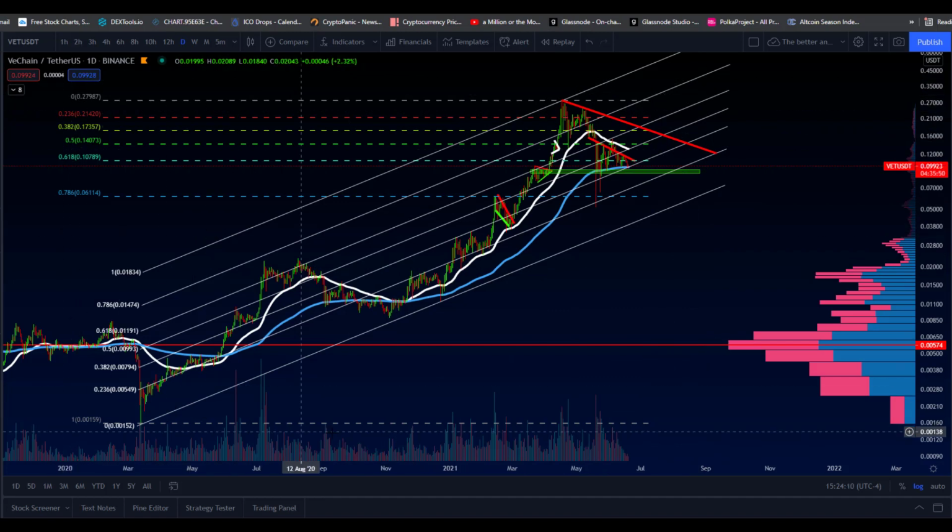So this is a bit of a busy picture we're looking at here, but in this picture we're looking at a daily chart of VeChain from kind of 2020 to present day. And so what I've drawn here is a few Fibonacci indicators. This is a Fibonacci channel. You draw a Fibonacci channel from the bottom of macro movement to one of the major lower lows, and then extend that to the all-time highs, and that gives you some support / resistance lines that are likely to be relevant, as well as a Fibonacci retracement does the same thing, gives us some support / resistance levels that are likely to be relevant. So that's what those lines are.